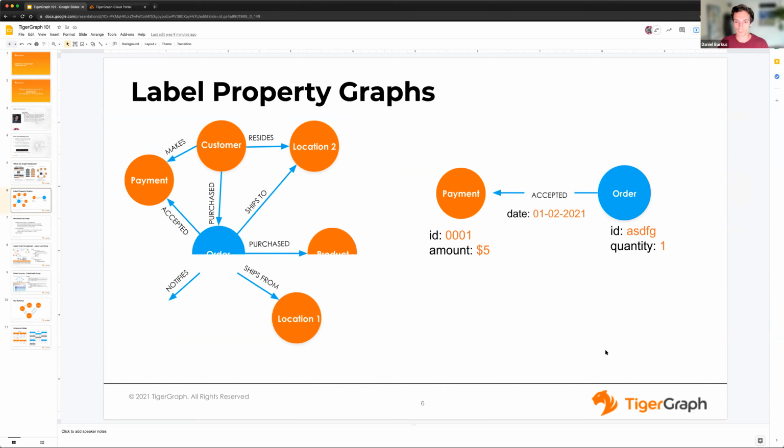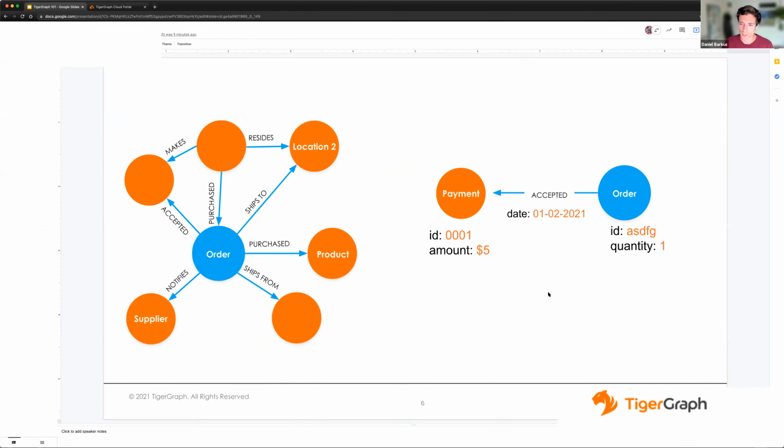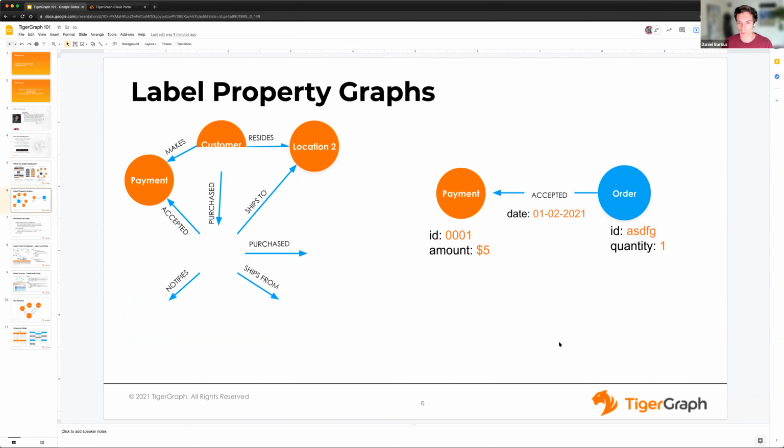So you can really get an idea of not just this thing points to this thing, but they have these attributes within them as well. And then the edges that we use to point between those things can also have attributes. For example, if we wanted to know what date our order was paid for on, we could see that from the attribute within our edge.